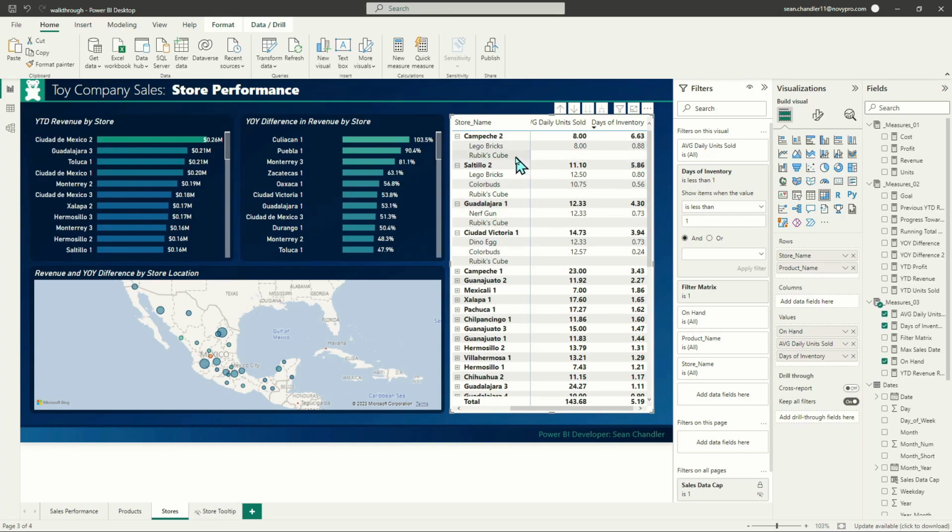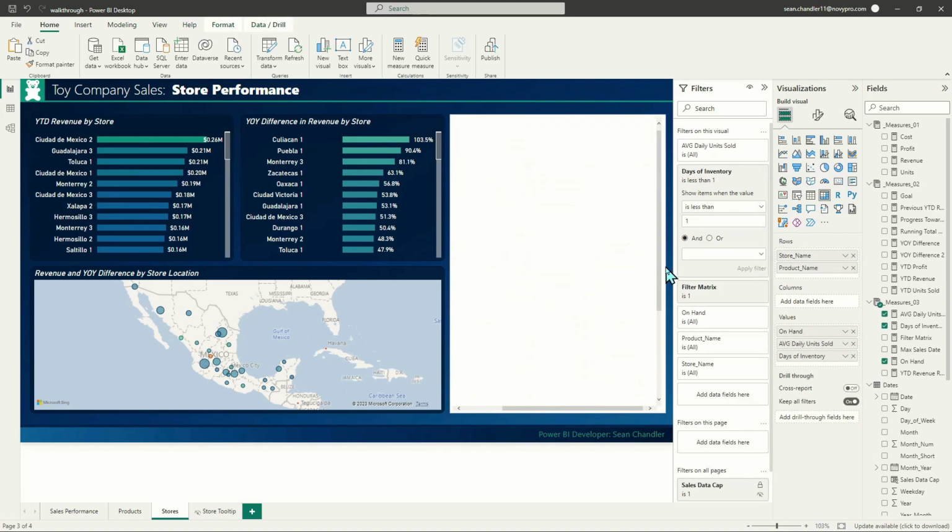If I had to try to figure out a way to make sense of the days of inventory and how to act on that, it might make more sense to start with my top selling products and identify which of those most revenue generating products my stores are about to run out of, so that if I'm working in operations or procurement or something, I can go ahead and arrange with those stores to order more of those products so that they can keep selling them and we can keep making more revenue.